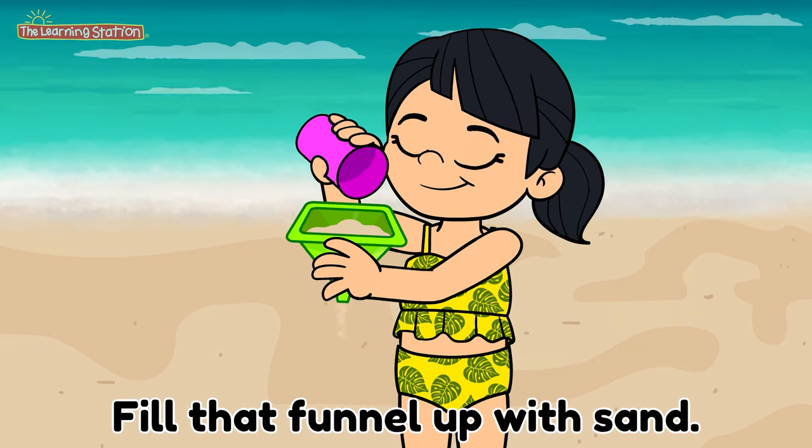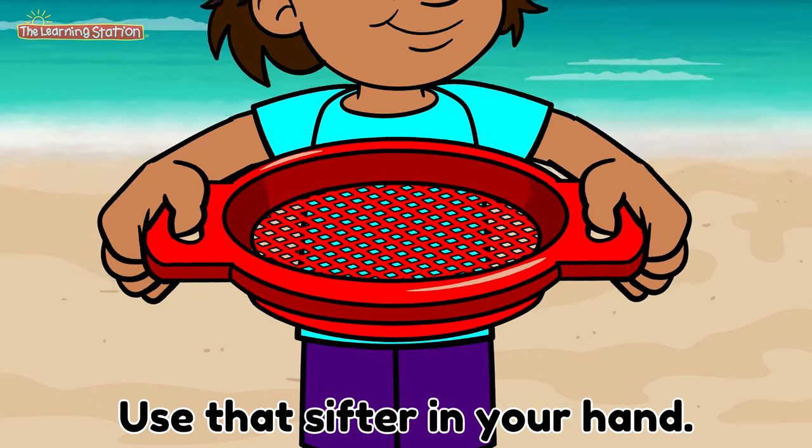Fill that funnel up with sand. Use that sifter in your hand. Let's start sifting.